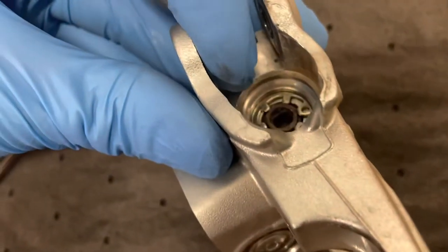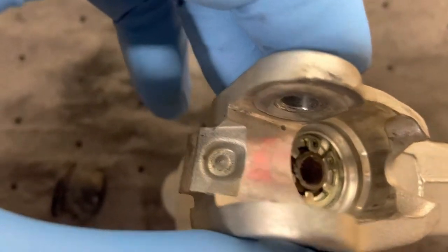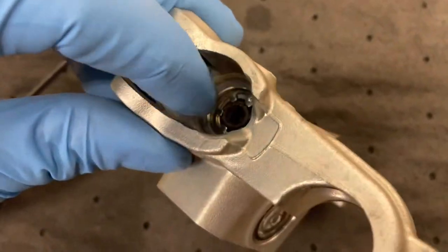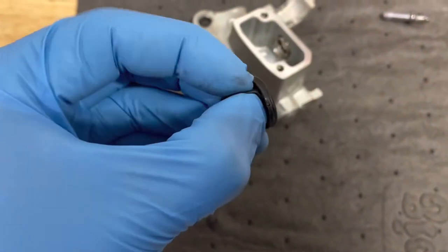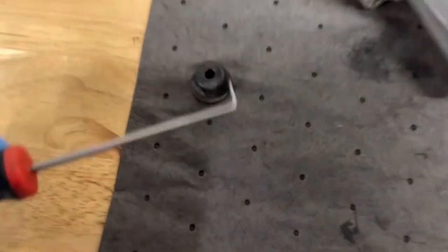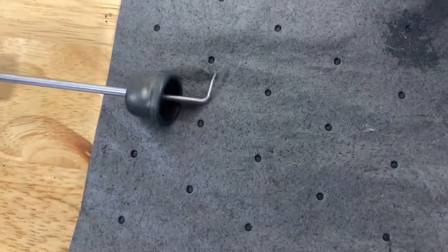Be careful not to scratch along inside here, so take your time with it and carefully try to pry it out — it will take some force though. If it makes it easier, just rip this boot off, like this part, that way you can clearly see what you have going on. Then get your tool in there and pry it out that way.